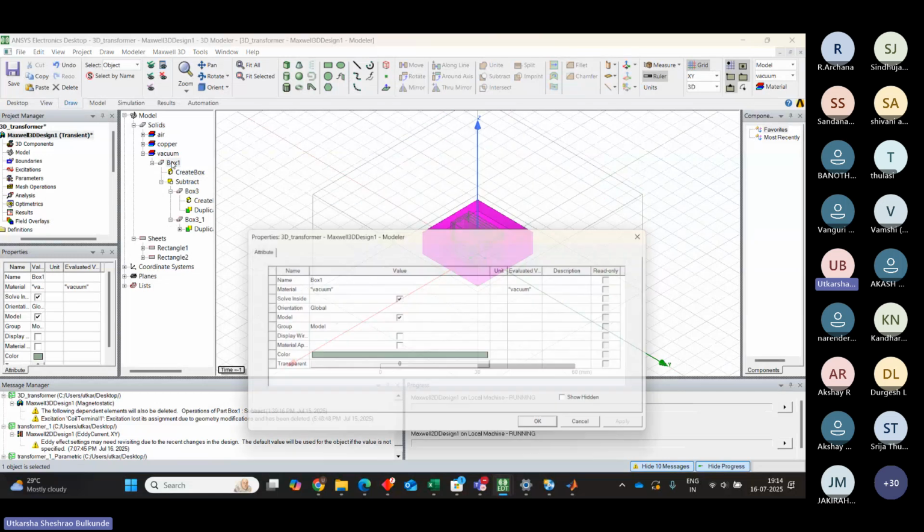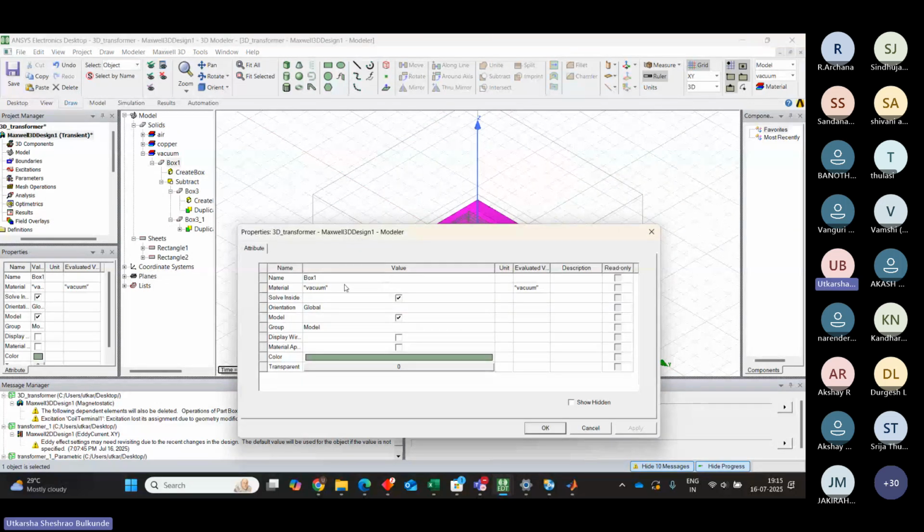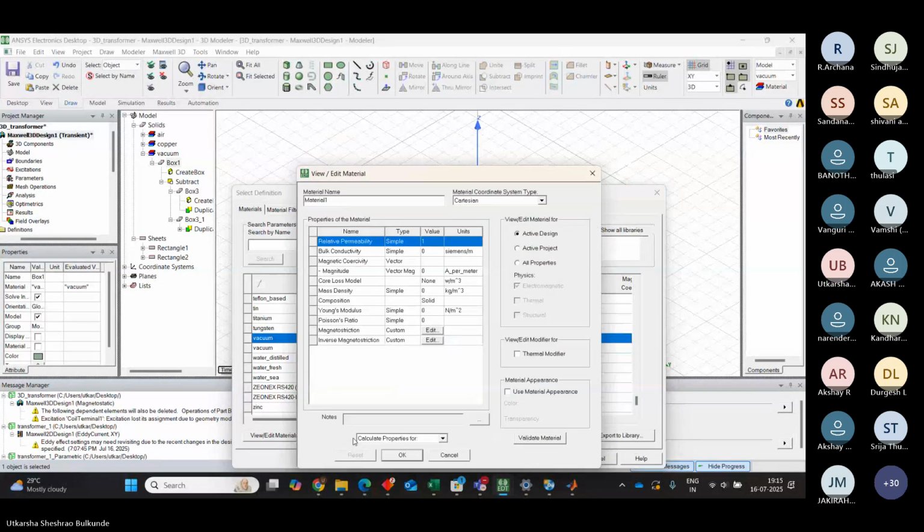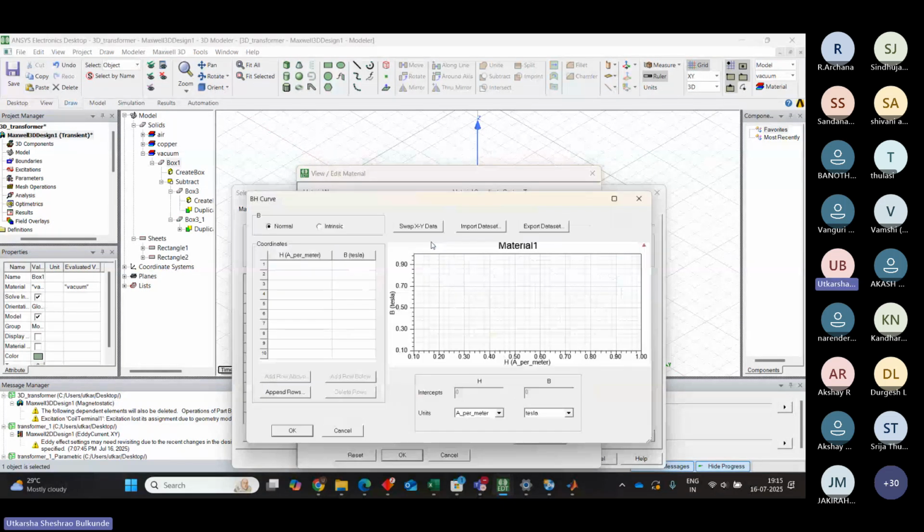Then what is left? Our core material. Edit, add material. In relative permeability, non-linear, BH curve.